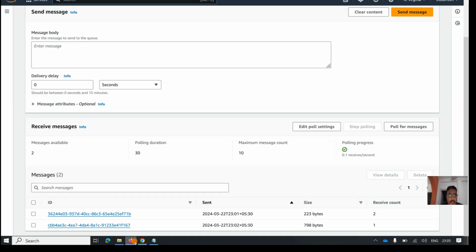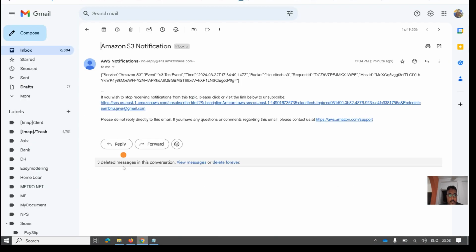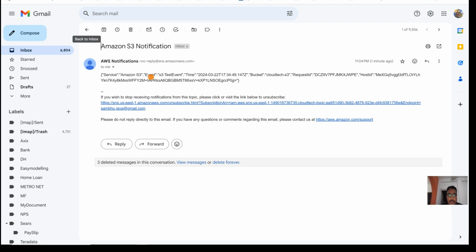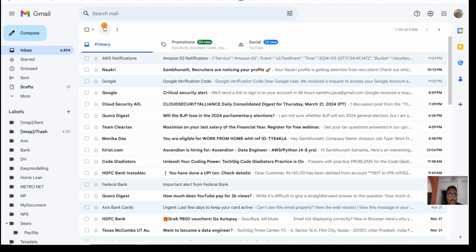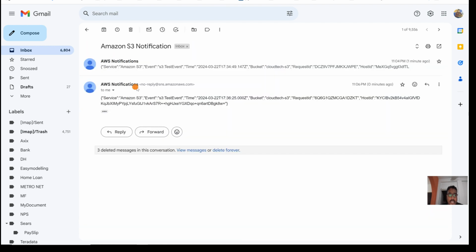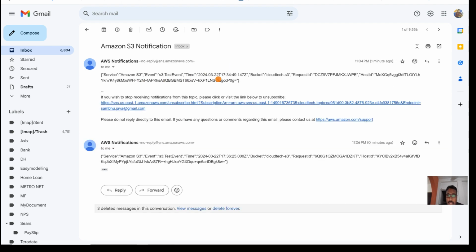It's not coming here. Why? Just to configure that. But where is the delete notification? Ah, now it was taking time, but it came. See here, we just removed this one. So S3 bucket, S3 event request.